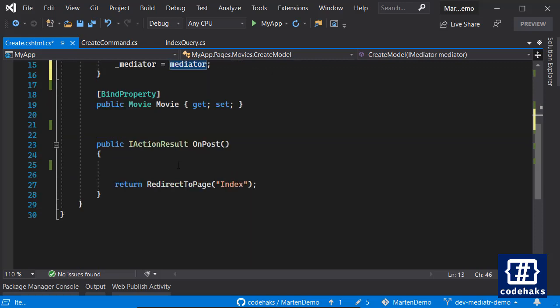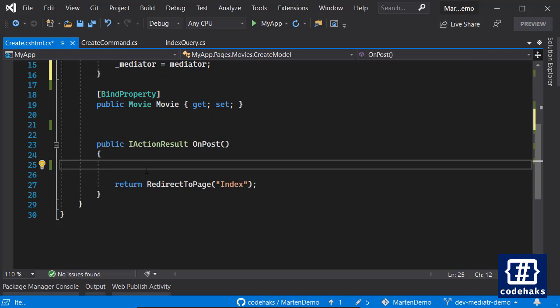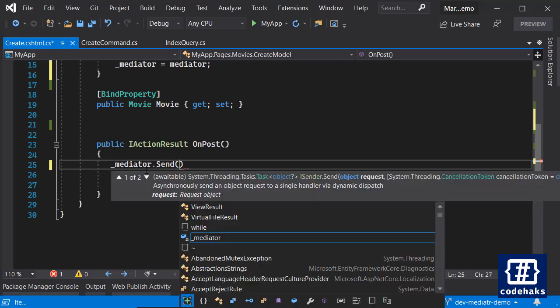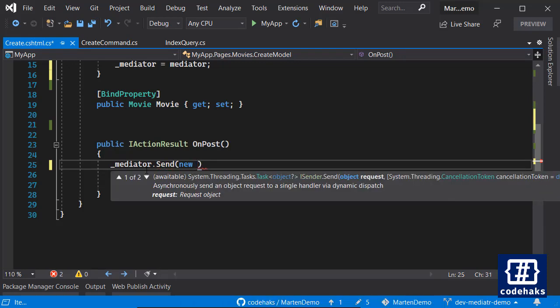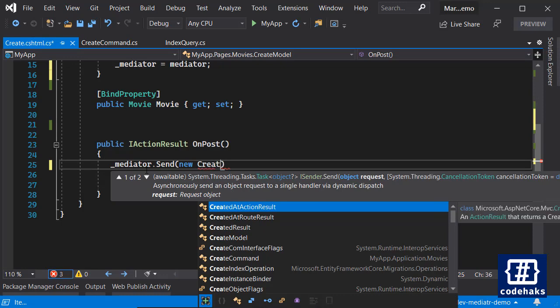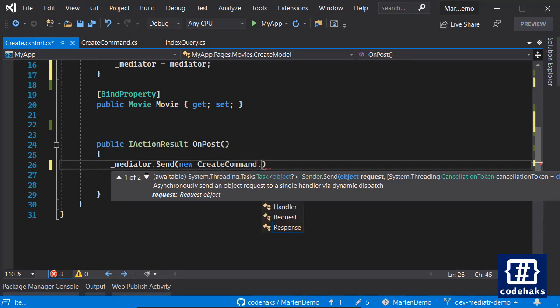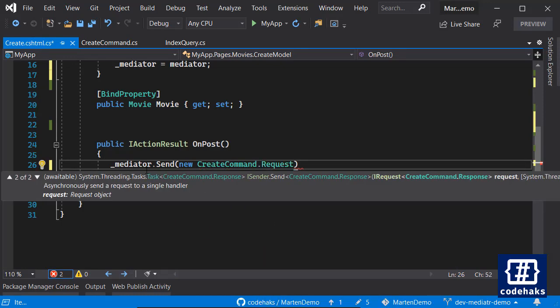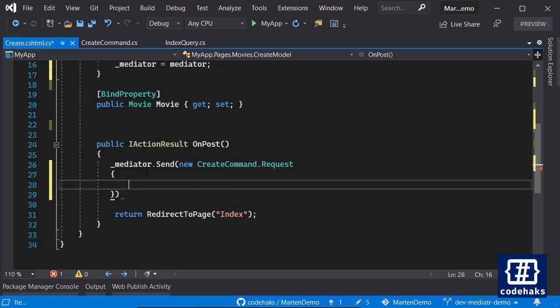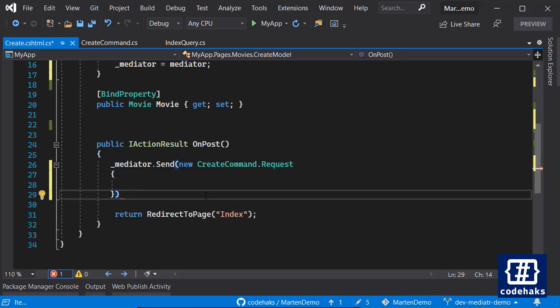So in here I want to send a command using MediatR. I want to send a command to create a new create command and request, and here I want to send a movie.